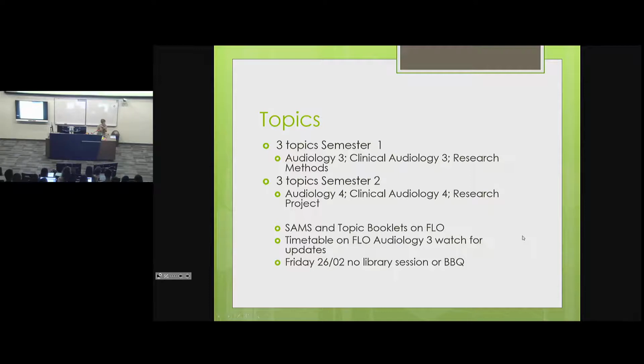Sarosh may have directed you towards the library resources on the general audiology page. Yes or no? Yes, he did? Great. Obviously it is going to be very important around PBL again, but also around your research projects, to be able to use those library resources, databases, etc. effectively so that you can find the most relevant literature.